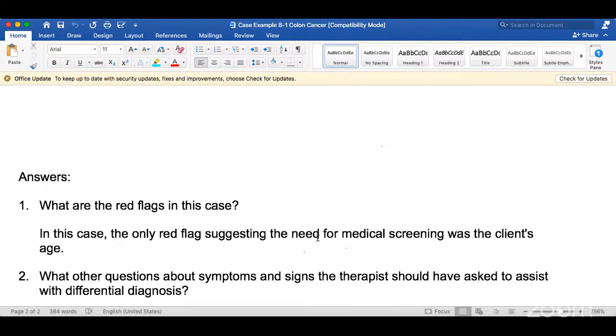It's saying there is a need to further screen. But from the concept of what we read on Saturday, a red flag is an emergency that requires referral. And I think that is what caused the confusion. So it could have been the only yellow flag suggesting the need for medical screening. But now I think this is a very clear case that we are not referring someone that is old, 60 years old. We are only screening the systems to see if there is need for that referral. So I think that is okay.